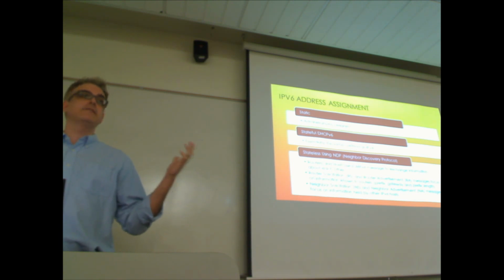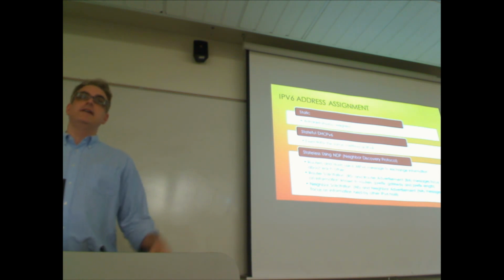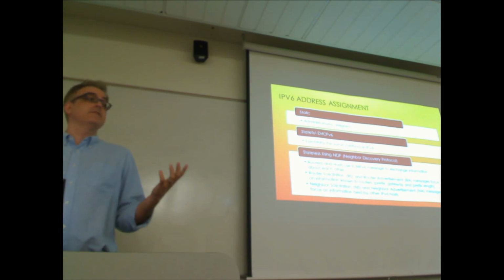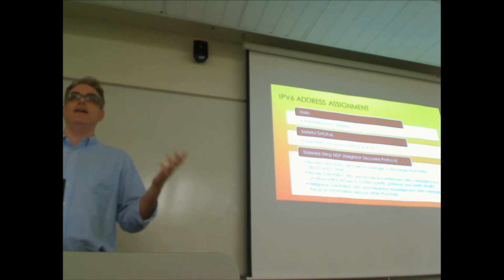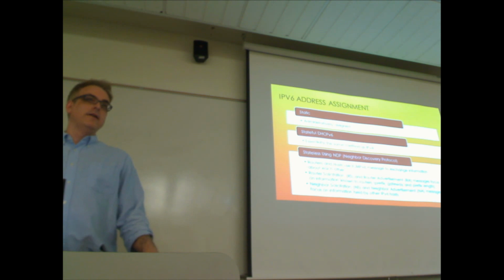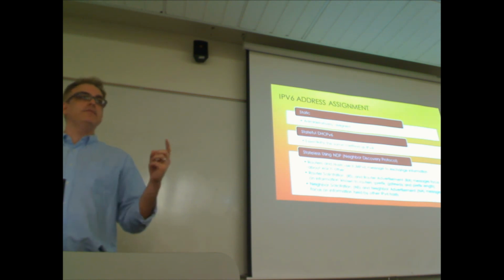It needs to know basically three things. It needs to know its network prefix, or its network address. In IP version 6, that's referred to as a prefix. It needs to know the length of the prefix, so it knows how many bits are actually being used for the network portion of its address. And then it has to know its gateway. It has to have some way to get off of its local network. So the bare minimum for a device to get off its network is a prefix, a prefix length, and a gateway. If it has those three things, it can get off a network.